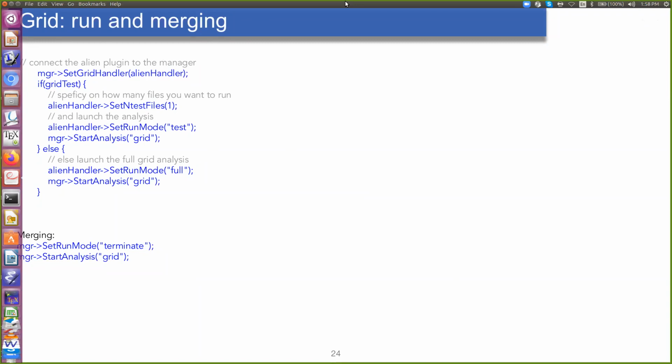Okay, so you can try to run this run analysis.C. There you can see different commands for running it in the test mode, running it locally or in the grid mode. And you can also try to add some additional histogram in the header file and the .cxx file and try to fill it. For example, you can fill eta or phi or something like that. Okay, sir, I will try.